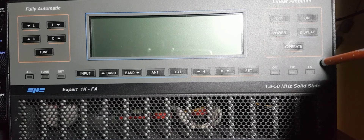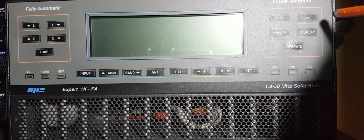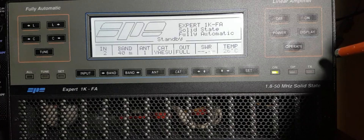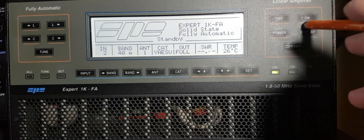Two meters just jumped into life - that's the first thing I've heard in months! The other radio is a SunSDR2 Pro, which I use with the linear to get more power out on that QRP radio. If I turn the 101 on now, as you can see, it comes on automatically.